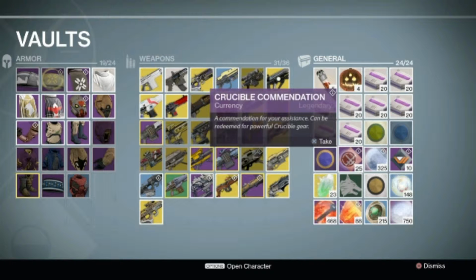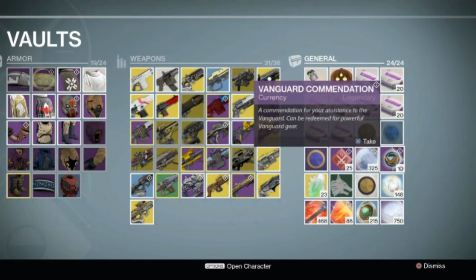Okay, so now we go on to commendations. There's two types of commendations, Crucible and Vanguard. Now, in the House of Wolves, these are basically being made obsolete, but one big factor is you can use them, and every time you use one, it will give you 250 rep towards the faction that you want them to go towards. So if you want it towards New Monarchy, wear a New Monarchy class item, and then all you got to do is just go onto them, use them, and it will give you 250 rep.